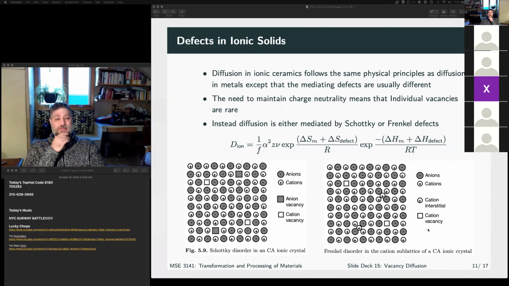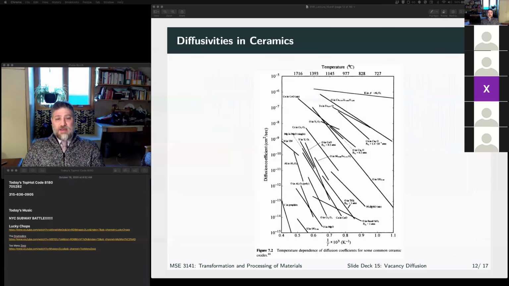This is interesting because obviously Frenkel defects were named after Frenkel. He was a Russian scientist in the 20s. So this mechanism was theoretically developed long before the notion of Schottky defects. And this was sort of one of the first fundamental theories of defects in ceramics. But Frenkel defects have a similar type of energy level to Schottky, right?